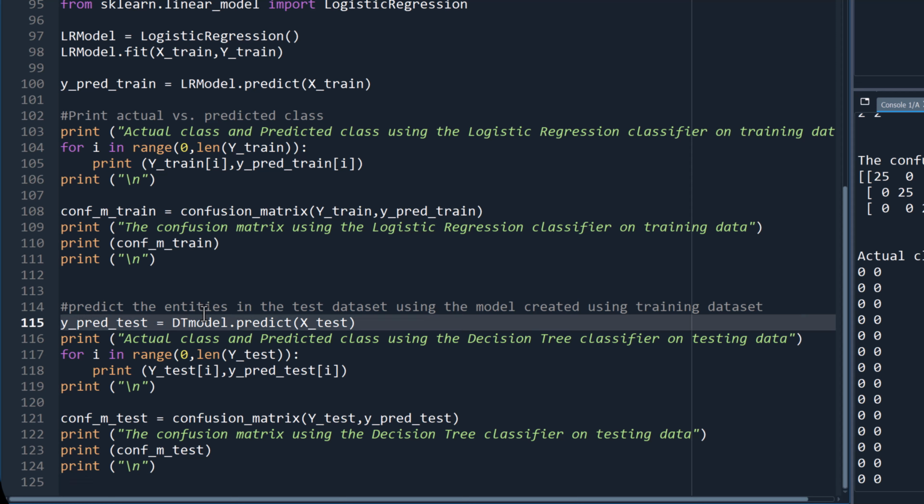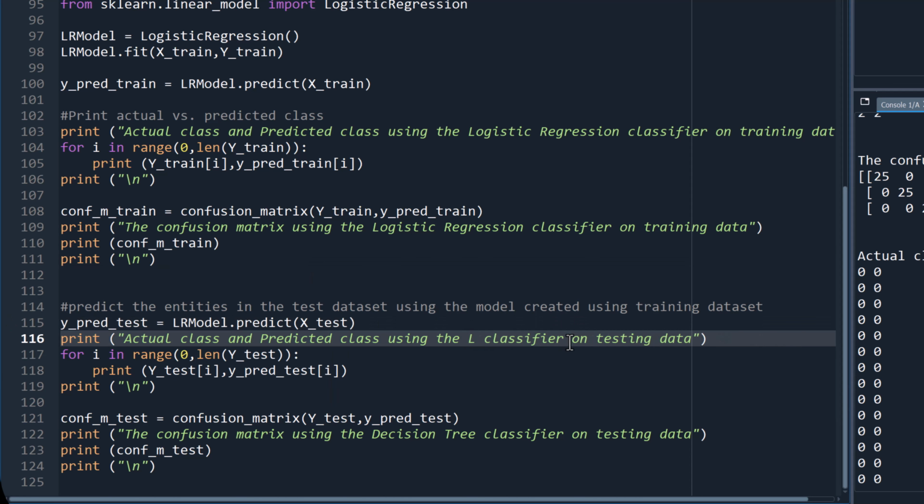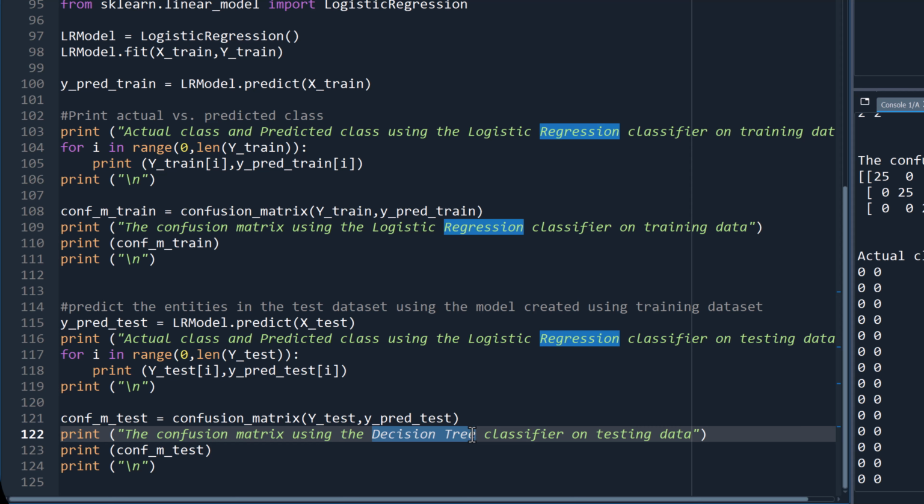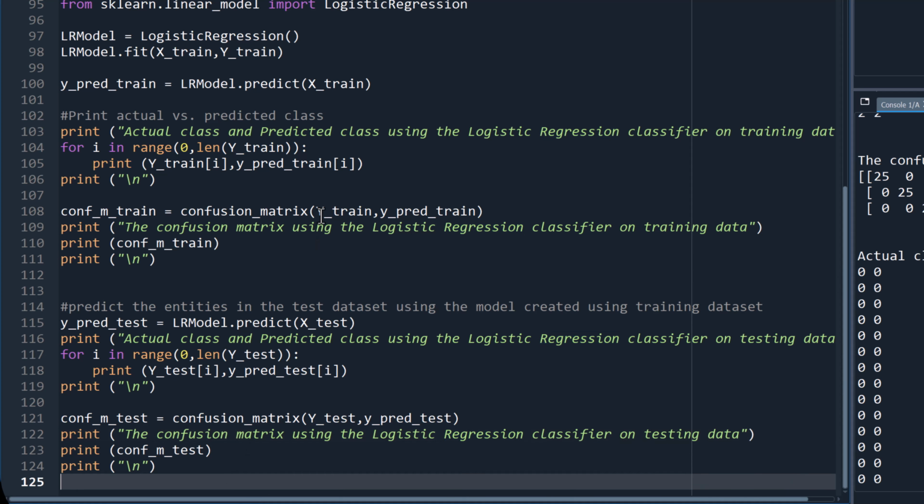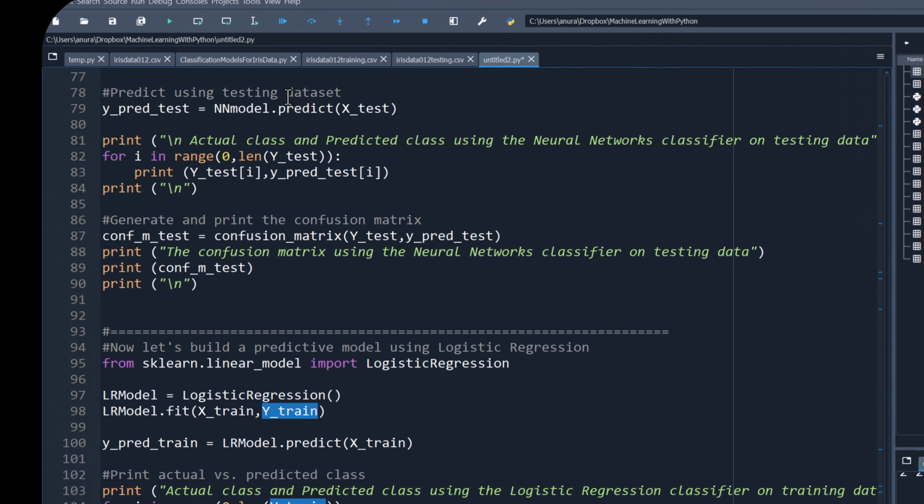And instead of DT model, call it LR model. And call this logistic regression. And call this logistic regression. Okay, so this will do all three.